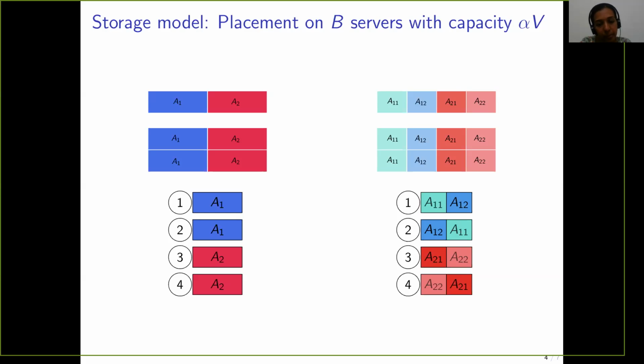of the original file. So here we see that by introducing finer subfragmentation, we are allowing the 4 smaller subfragments to be served parallelly by the 4 servers, which is likely to cause a reduction in the download time of the file. And we shall refer to the placement of different fragments across these servers as the storage scheme. And we are interested in studying the storage schemes that will offer a good download time performance for the file.